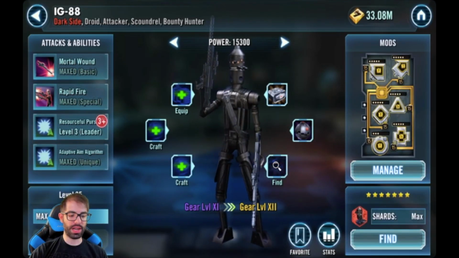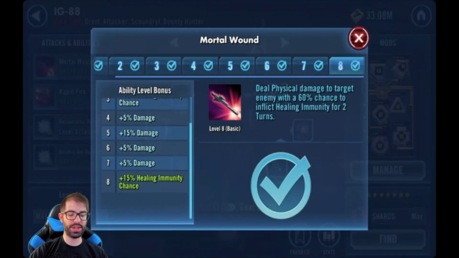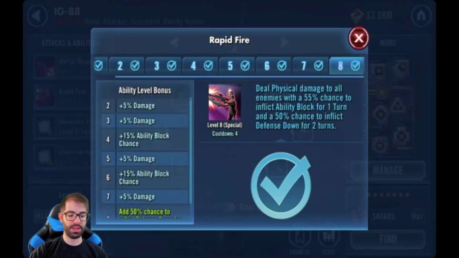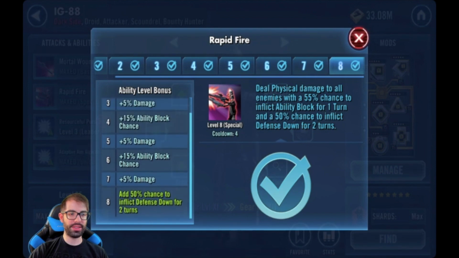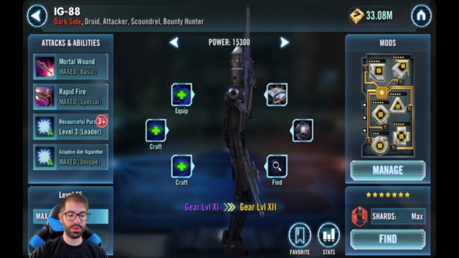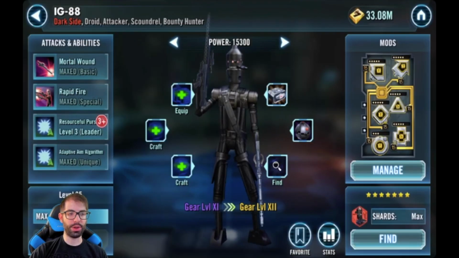IG-88, you probably want to upgrade this potentially. It's just an extra debuff, but I don't think it's necessary. Consider that one optional. You do want to debuff your enemies. This is defense down. Defense down is not the strongest debuff, but it can potentially help. I don't think it's required, but it could help you out. Don't upgrade his leader because he's not your leader, and that's not an Omega ability.